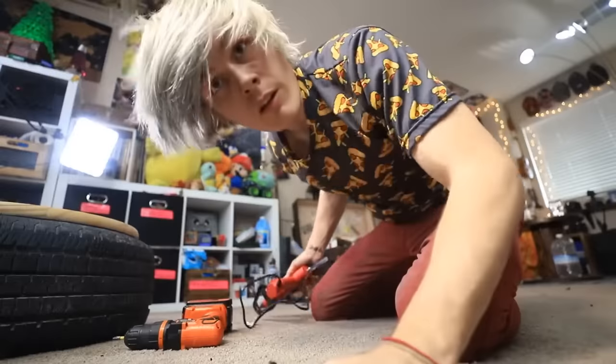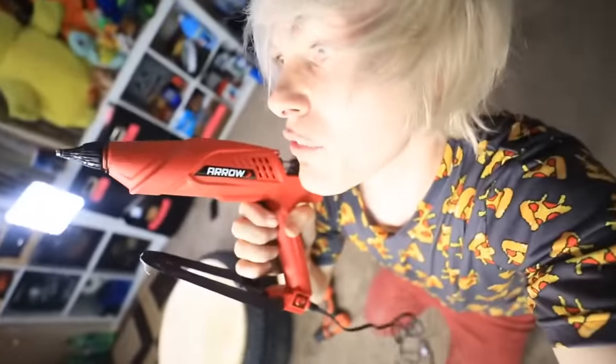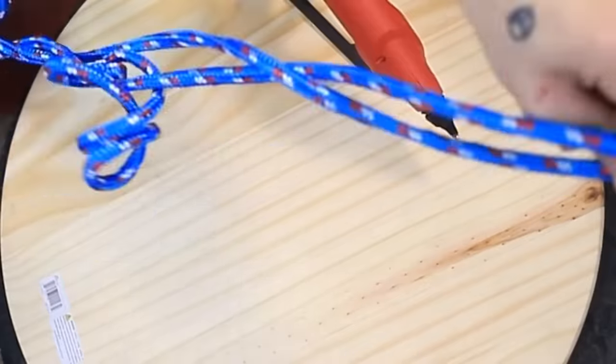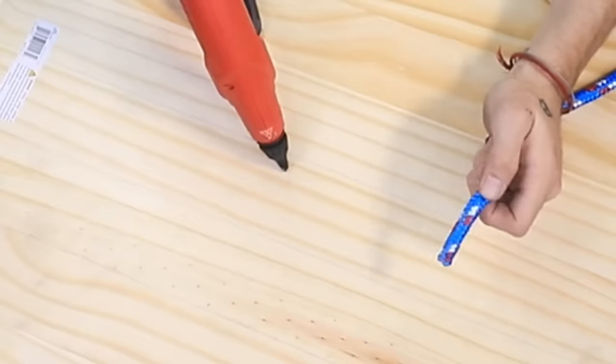Okay, now it's time to start gluing some rope to this tire. Let's do this. Oh, here we go. Perfect. Give it power. I've given you life. Okay, first one. Where the heck does this start? Oh man, chose the wrong end. Okay, got it. This looks like the center.